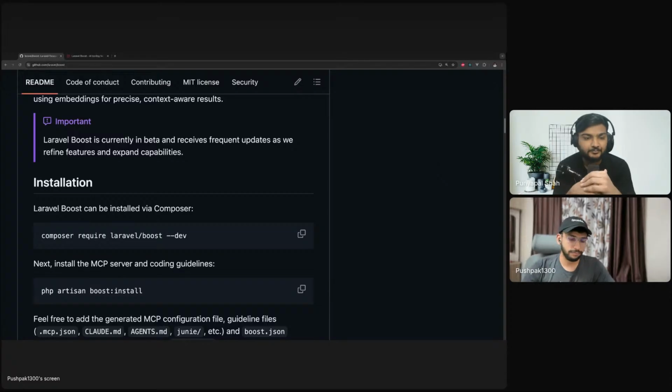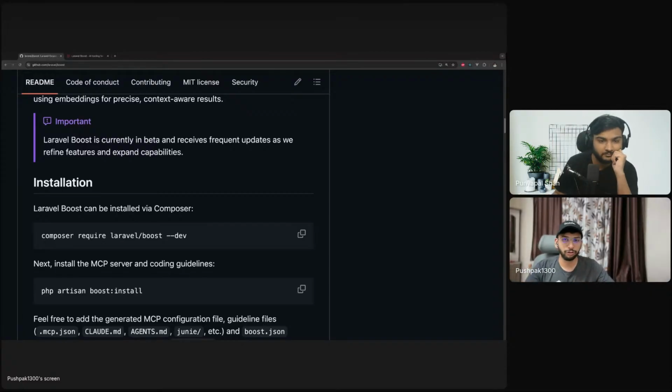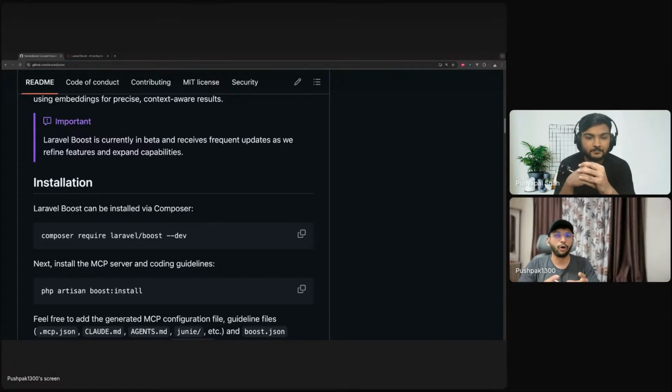So there is a hybrid search which works. It does the full text search, and on top of it, it does the semantic search also. And for every single request, it goes through that same process. It generates the embedding, searches using those embeddings, and then gives you the relevant documentation.